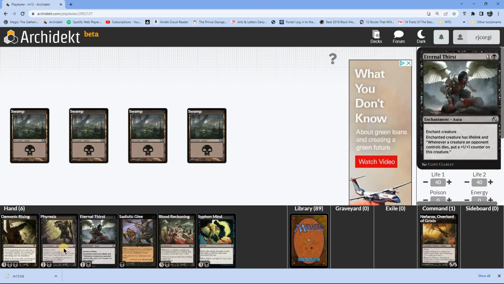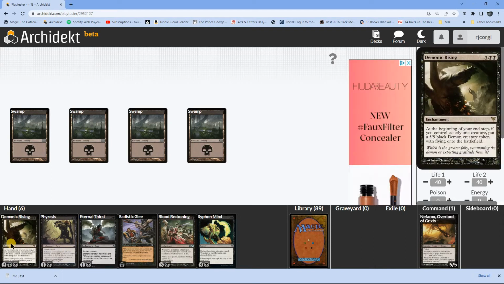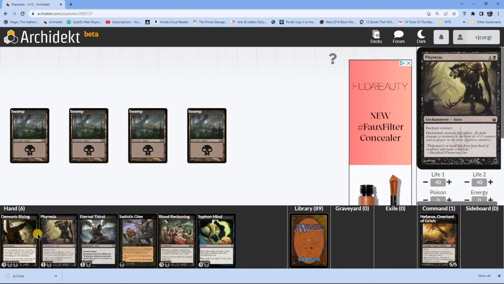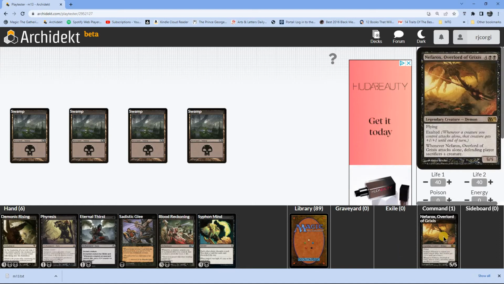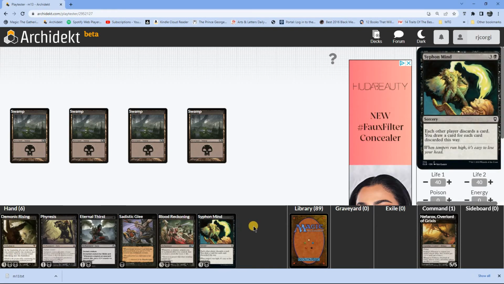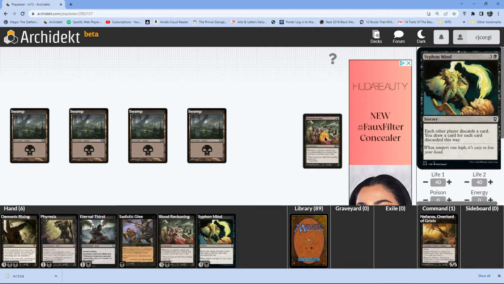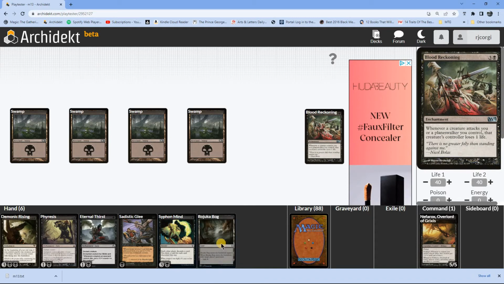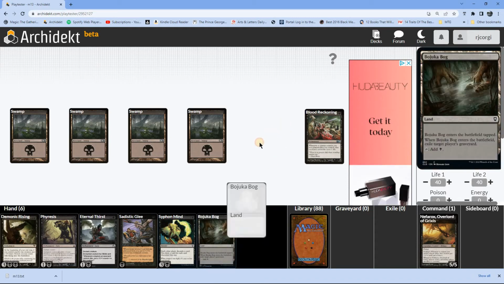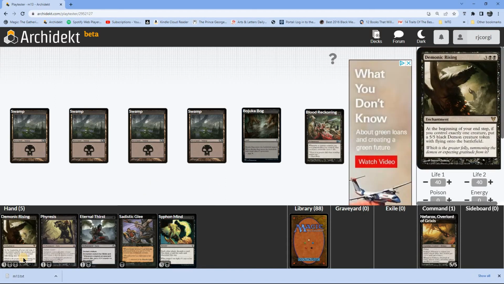I think I'll get that out when I've got the opportunity. Can't put that out yet. That will be nice. So that's 5, that's 6. So maybe I get that out the turn before I bring this into play, and then I start spitting out demons. Oh, enters the battlefield tapped. So we've still got just 4 mana.